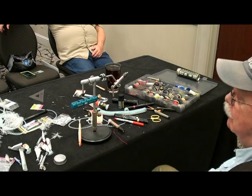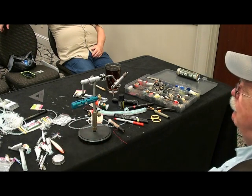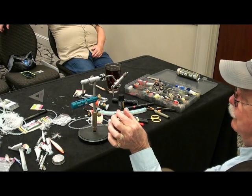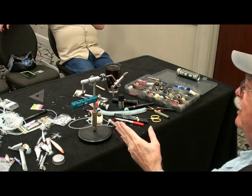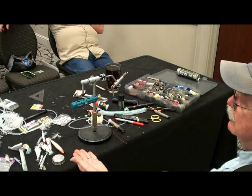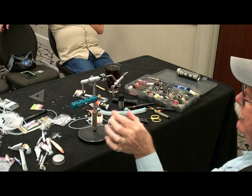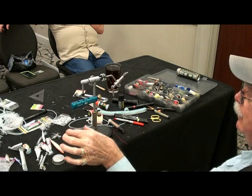I fished some strange things in freshwater. I've also fished some strange things in saltwater. I made a pattern, I don't know if any of you remember, called the bonefishy fly. It was tied with four lengths of bead chain and a hook and a little bit of fluff. And the idea was when I was fishing the flats, when a fly hit the bottom, it would turn over, it would lay on its side. I wanted it to stand up and look pretty, right? So I used the four links of chain, not just for weight. It was like a little pedestal, so when it hit the bottom, it stood upright.